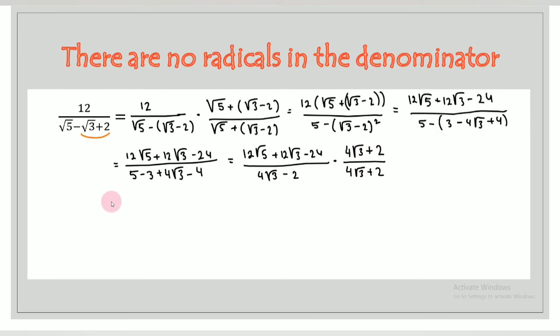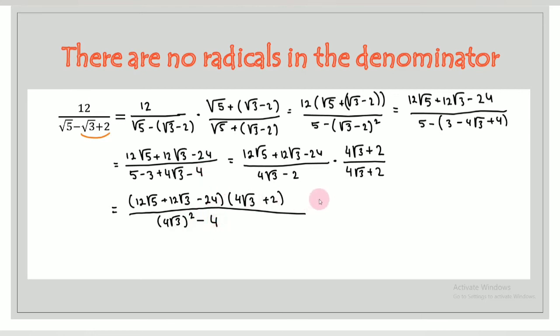Okay, again, this will be hard work because we multiplied a lot of terms here. So let me just put it this way so you can get the idea how it works, the multiplication on both numerator and denominator. But for the denominator, it becomes 4 times square root of 3 being squared minus 2 squared, which is 4. So the rest, I just need to show you the multiplication work. I have to multiply it one by one. So yeah, this is the result.